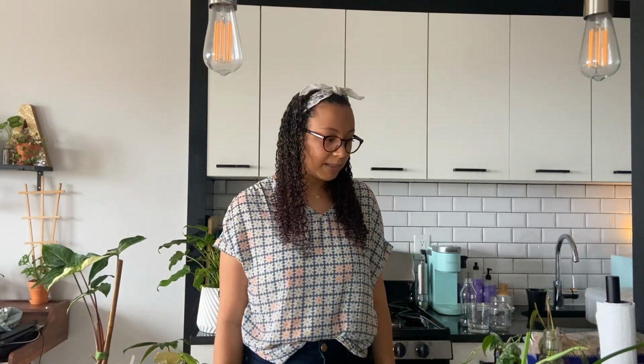And then once we do that, I'll show you all the propagations that I have going right now and their progress, and then I can give updates down the road on how they're doing. So I think the first plant I want to cut up, yeah, we'll go with this one.